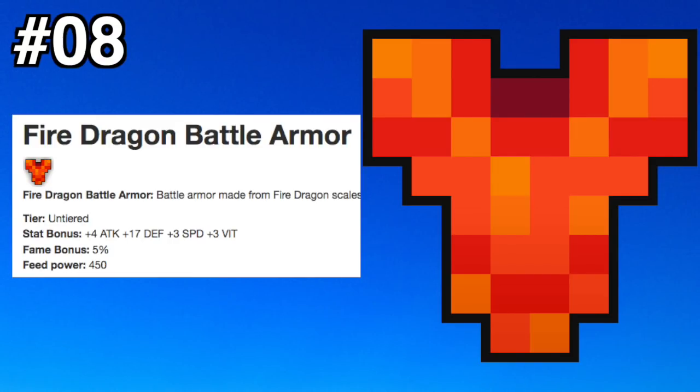Number 8, Fire Dragon Battle Armor. Yet another item I didn't really gain appreciation for till recently. It gives away a hefty amount of its defense for 4 attack, 3 speed, and 3 vitality. I used to think that this item was trying to be a jack-of-all-trades of sorts. It has all these different stats, but they don't really combo well with anything.